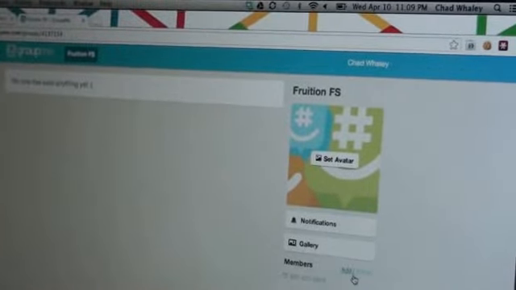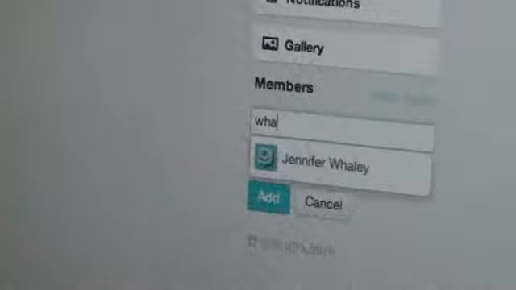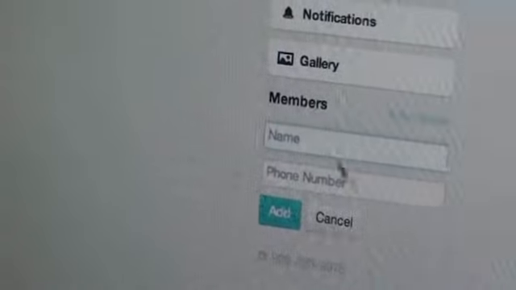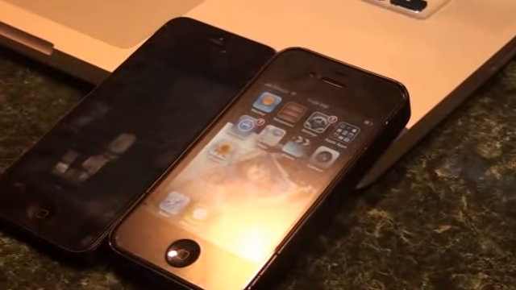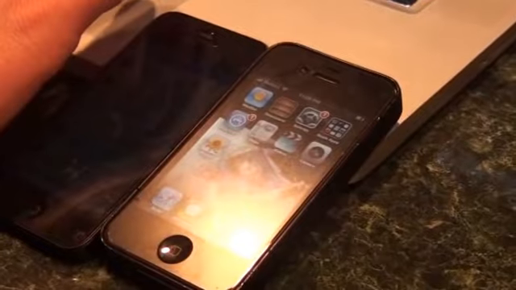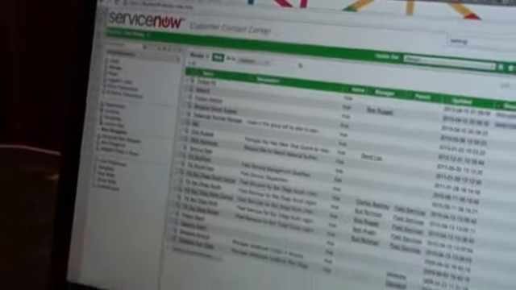Nobody's posted anything yet. Just real quick, I'm going to add my wife to the group so that I've got another phone. And in just a moment, I'll get a text message on my wife's phone telling me that I've been added to the group. And we'll cut back to that in a second. So the text messaging service is a little bit slower than if you're using the native app, obviously because it has to go through text messaging on the carrier.